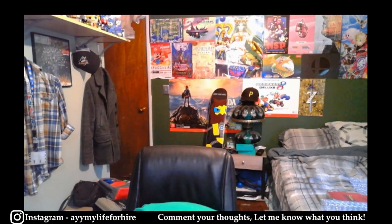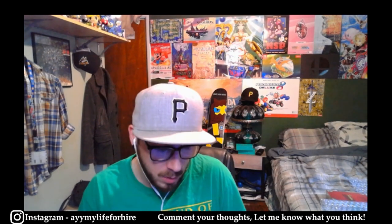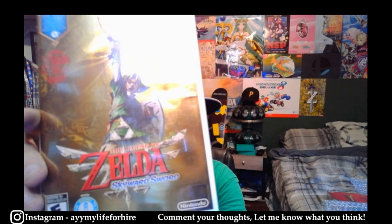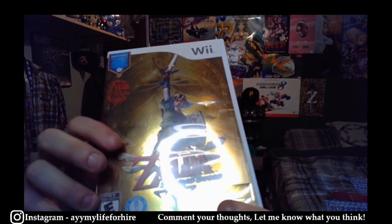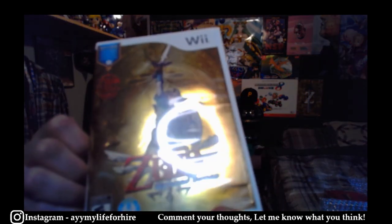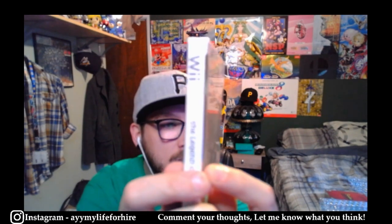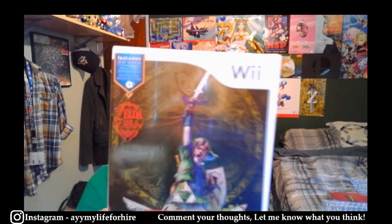First off is my collection I'm sending to WADA, starting with probably one of the worst looking ones. I'm not really thinking this one's gonna get a great grade, but it is the Legend of Zelda Skyward Sword for the Wii, factory sealed. If you look very closely, there are some dings — right there by my finger — there's that ding, another one right above it, and one further up. There's also a tiny little hole in the cellophane seal up here, it's like a little bit peeled up, but other than that I think it looks pretty good.